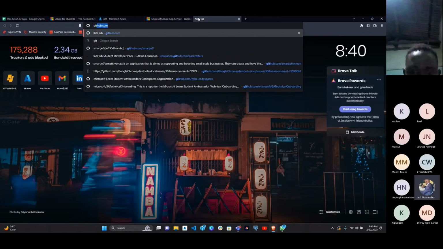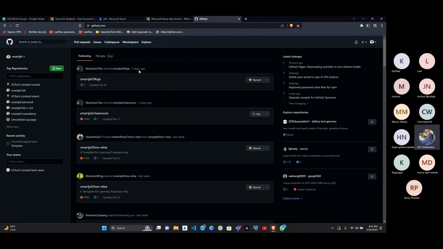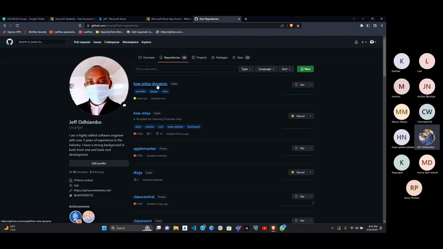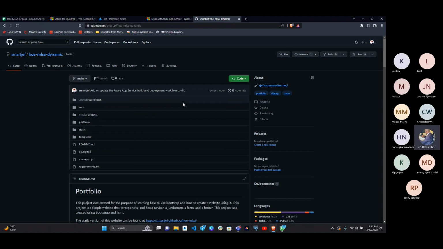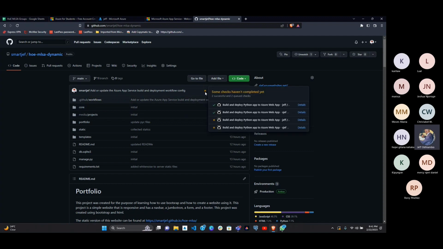So if I go to GitHub now and I look for that repository, I believe my screen sharing is good. So this is the one that we've just linked to our Azure. So if I open it, I should be seeing something happening. Yeah, so we are having this orange dot, meaning the workflow has been added. It was added just now. There's a workflow that has been added that is currently executing.